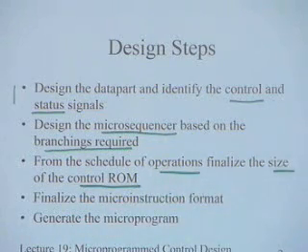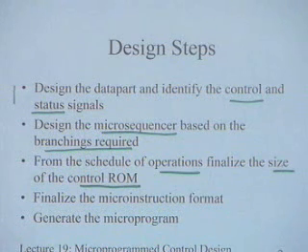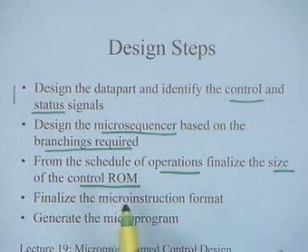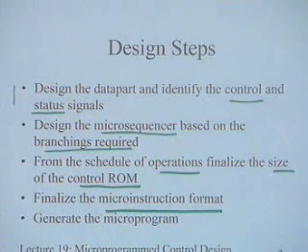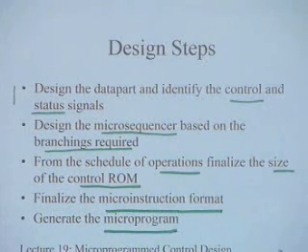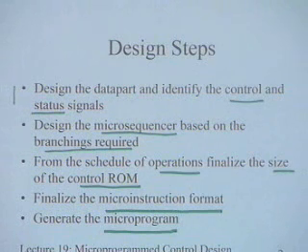As far as the control ROM is concerned, it is only the size which is going to define the component. Of course, there are the contents of the ROM, but that's the last stage. First we have to know its size, because the size is also going to influence things like the address lines and have an influence on the microinstruction format. This will be followed by design of the microinstruction format, and finally we will have to generate the microprogram which will be put into the control ROM. So we will follow this procedure. We will take an example and do that.